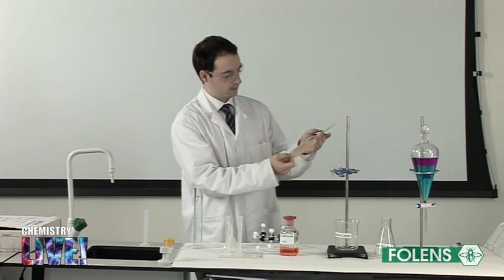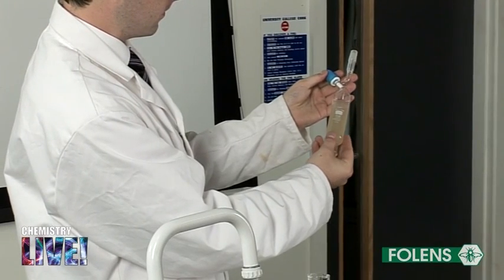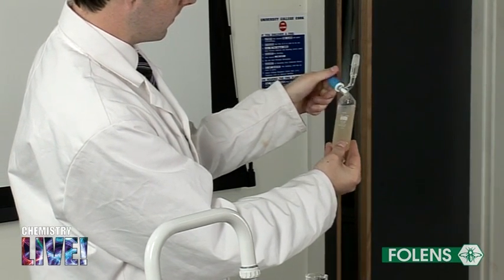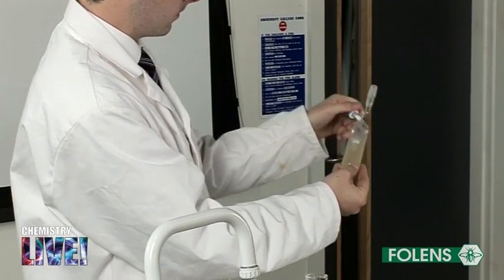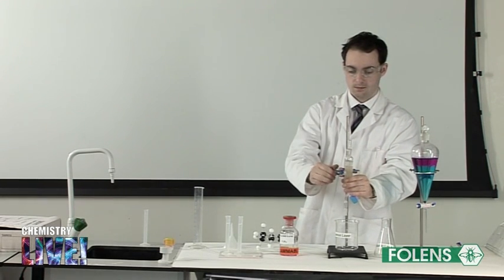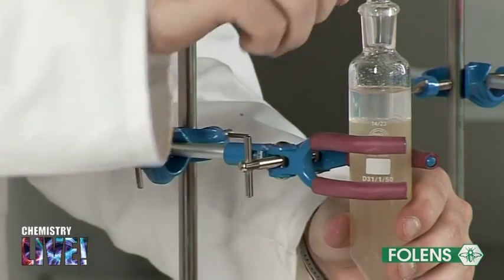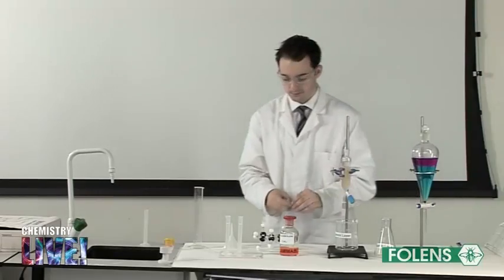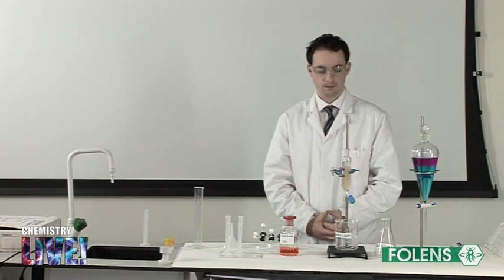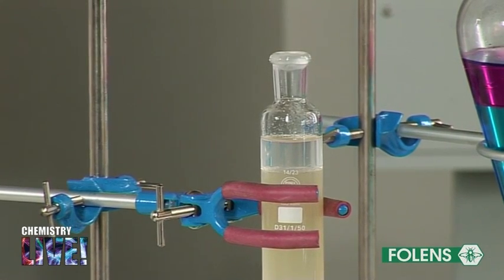Making sure that the separating funnel is not pointing at anybody, invert the funnel at an angle and open the top to release the pressure of the vaporized liquid inside the funnel. Close the top of the separating funnel. Clamp the separating funnel containing the mixture in the retort stand. Remove the stopper from the separating funnel. Allow the separating funnel to stand for a short time until the clear cyclohexane layer on top has separated from the aqueous layer underneath.